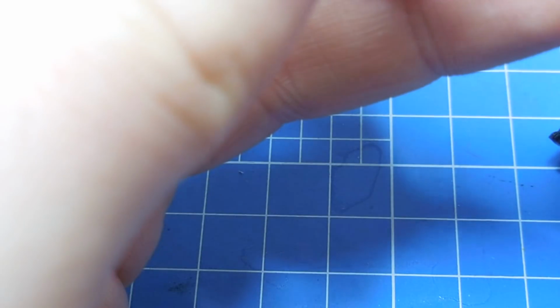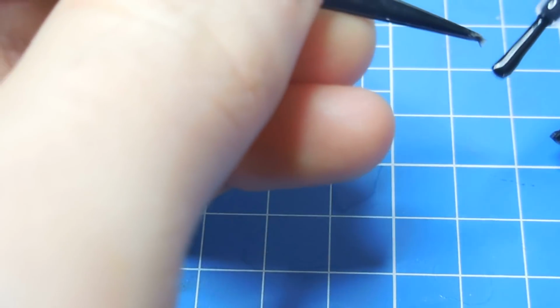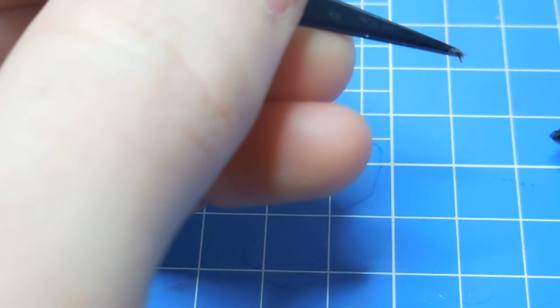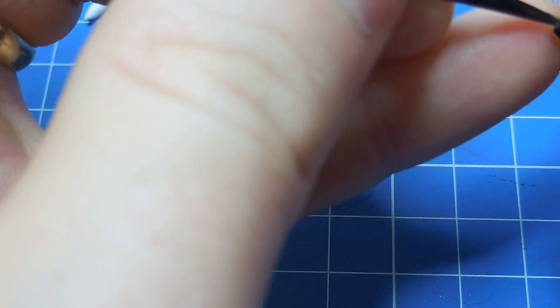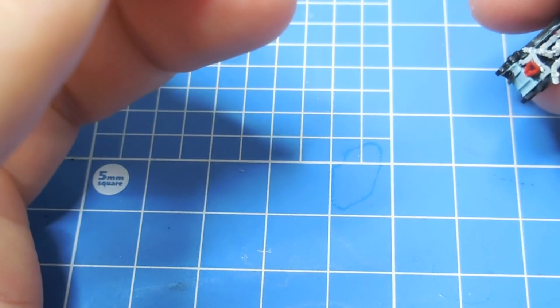This is so small, man. Ah, it flew. You know, I'm just gonna use my dumb finger here. Okay. And if I can get this turned around, there. Alright. I might be able to just fit this on where it broke off, and I did it. I totally did it.